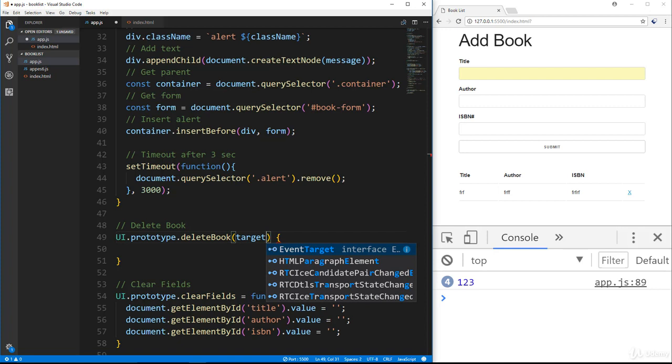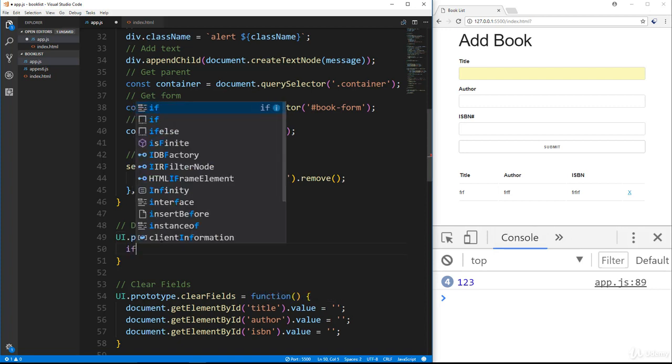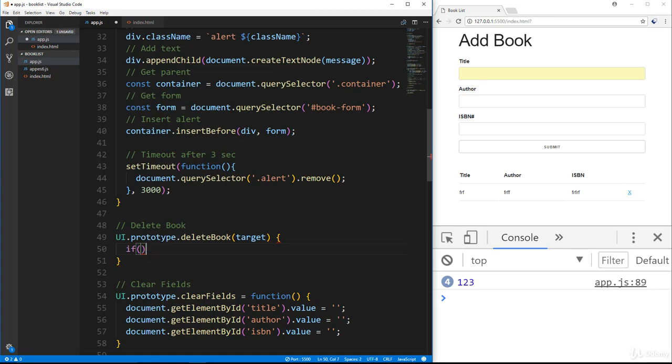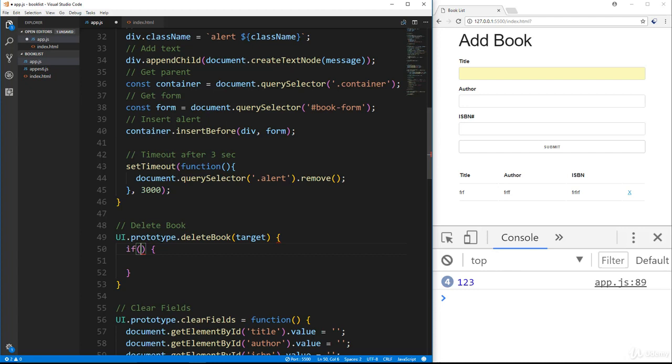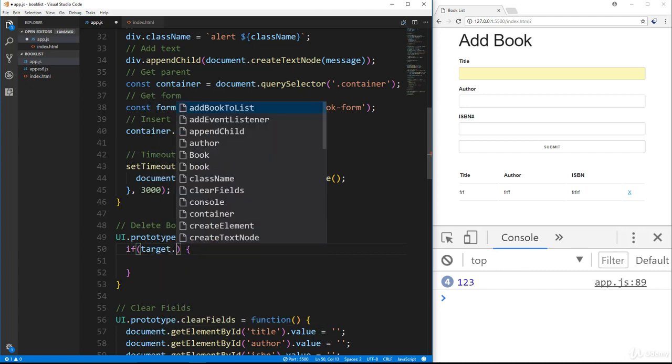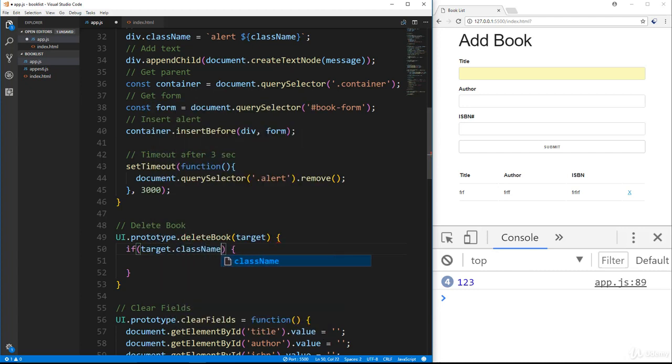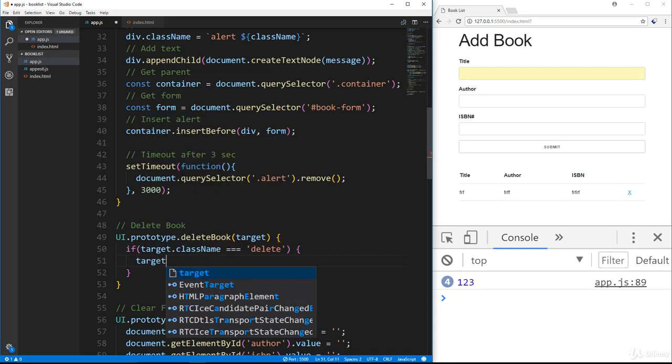We just want to say, if target.className is equal to delete, then we want to take that target, which will be the A tag here.